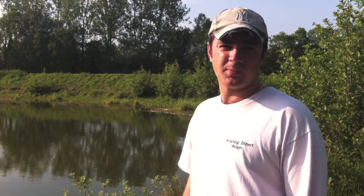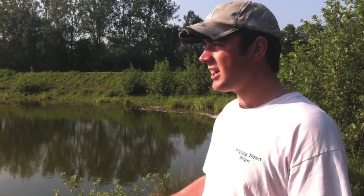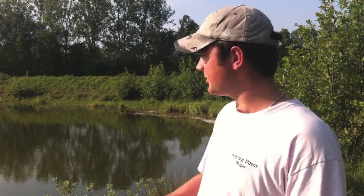Well, I think this looks as good a place as any. We've had a quick look around at a few of the other swims down the bottom end. Now the lake is a long, thin shape with an island in the middle, but I've chosen to come in the bowl at the end here for a couple of reasons.